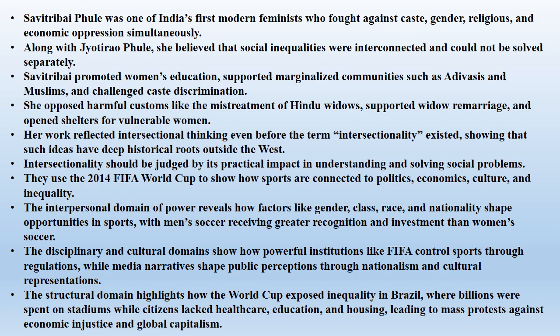Another powerful example comes from colonial India through the work of Savitribai Phule. She lived during the 19th century and is remembered as one of India's first modern feminists. Along with her husband Jyotirao Phule, she fought against many forms of oppression at the same time. Savitribai Phule did not focus on only one issue. She challenged caste discrimination, gender inequality, religious oppression, and economic injustice together. She believed that these social problems were deeply connected.